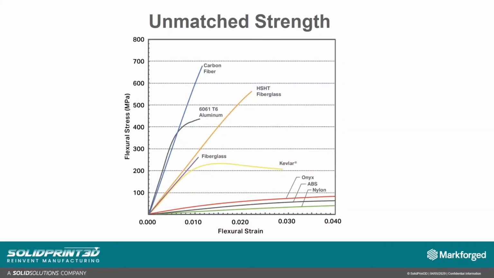And it's a nice little stress strain, just if you're curious about the actual properties of the material itself, starting from your nylon, ABS, and Onyx at the bottom. If you're unfamiliar with the Markforged printing process, Onyx is one of their base materials, which is a mix of nylon and chopped carbon fiber. And then obviously you can go through and you can add in your continuous fibers, and that's where the strength is, the continuous fibers. Your Kevlar, your fiberglass, your high strength, high temperature fiberglass, and your carbon fiber as well, obviously.